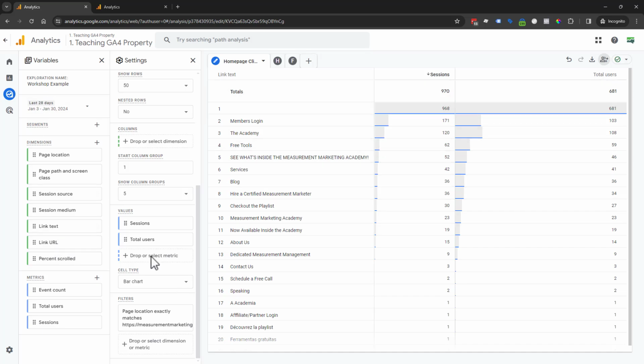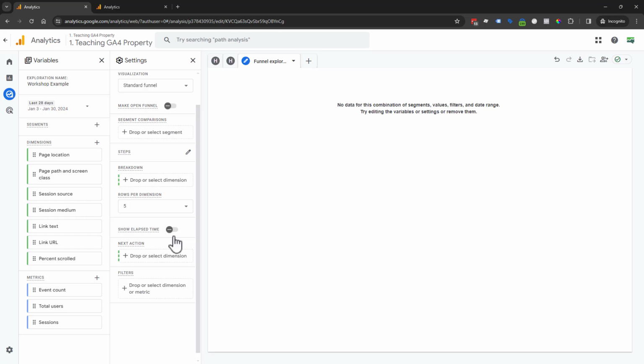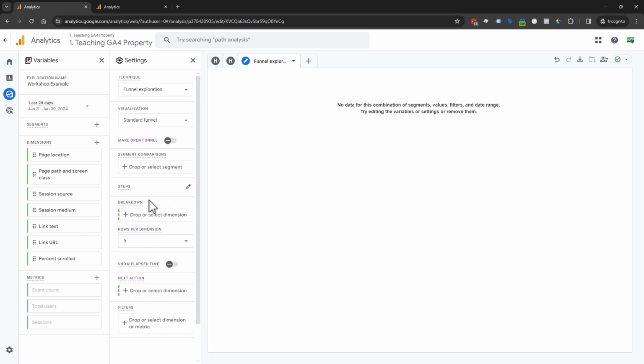So now you know how to create your own little custom report to answer questions about how users are engaging with your page. Now let's go into an actual funnel, and this is what we use this for so often. We already have all of this. We technically don't need a bunch of this unless we're going to use it for some sort of breakdown or some sort of next action, which we don't use very often. Most of the time we use it for this in this instance.